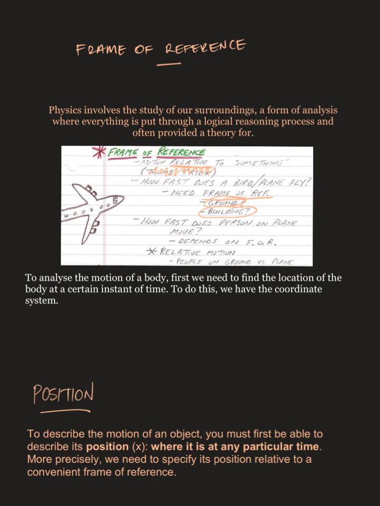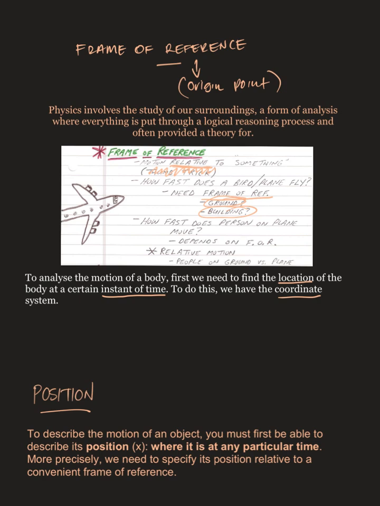When we're looking at a frame of reference, we need to know, where am I at a certain point? So when I'm looking at the frame of reference, I'm looking at the origin point. Where did I start? To analyze the motion of a body, first we need to find the location of the body at a certain instant of time. Location, time. To do this, we have something called a coordinate system.